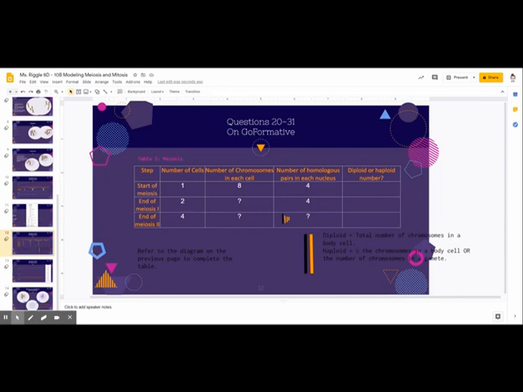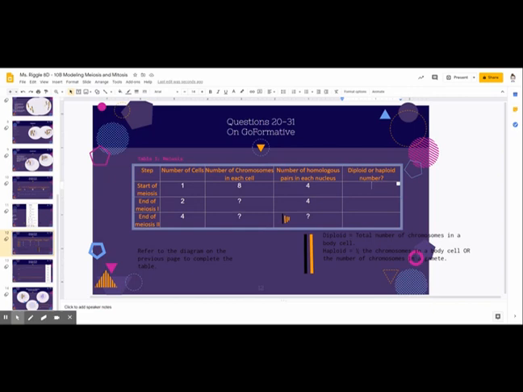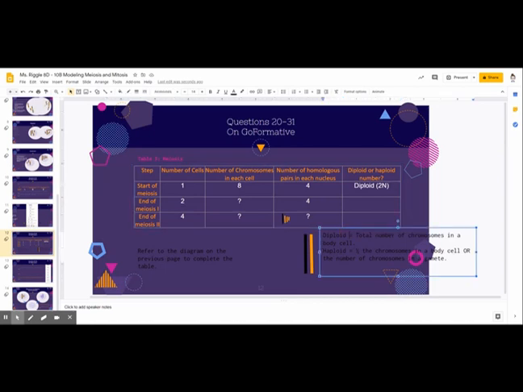At the start of meiosis, we have a body cell. So it's starting out with 8 chromosomes. So I'm going to say diploid. And that is represented by 2N. At the end of meiosis 1, how many chromosomes do we have? Do we have the full set or do we have a half set? So if we have a full set, then we're going to call it 2N. If we have a half set or a haploid set, then we only have N.